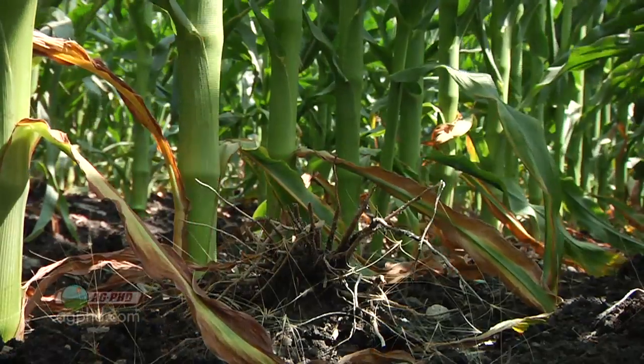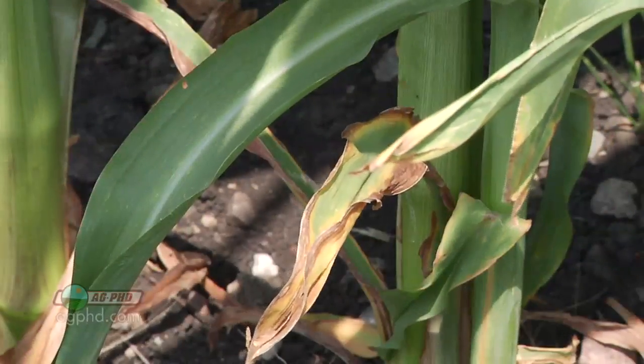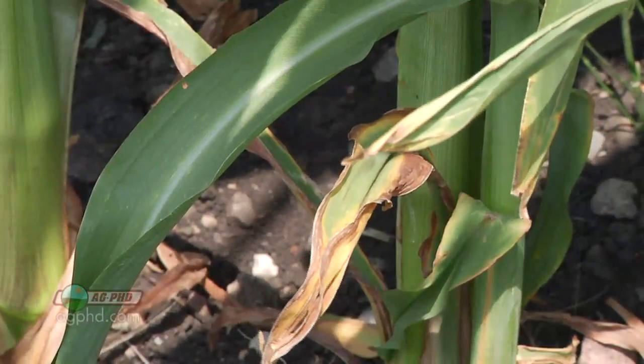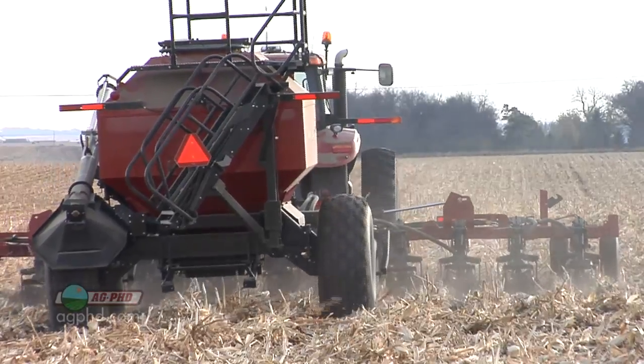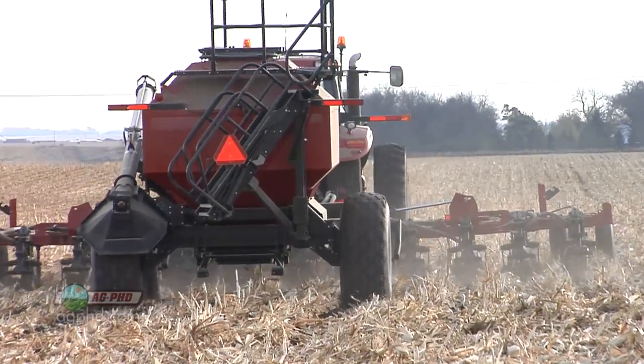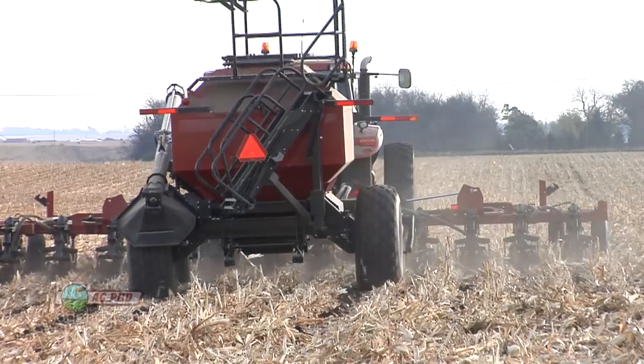In plant tissue analysis, like Darren said, we'll see plants that are suffering from potassium deficiency. You can see the visual signs on the leaves. For example, in corn, potassium deficiency shows up when the lower leaves have yellowing on the outside edge of the leaf. That's potassium deficiency. All those things are bad, and it's not that tough. Just get some more potassium out there, get enough out there so you get up in that range of 4 to 8% with base saturation.